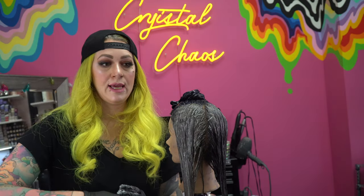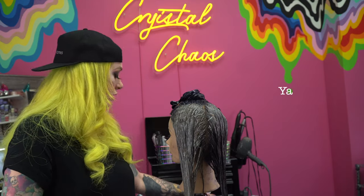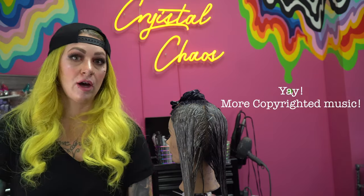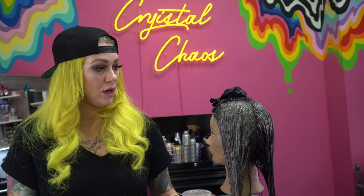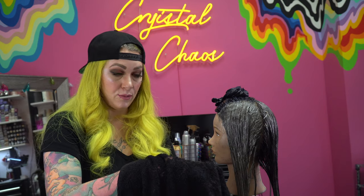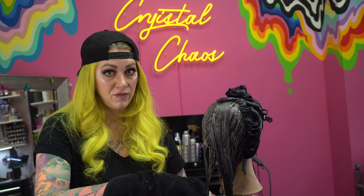Because this one is a deposit only with 5 volume and it has no ammonia, you'll notice that on the hair it is actually taking a lot longer to change. So this is our last section with 5 volume with no ammonia. This is our section with 5 volume with ammonia, professional permanent hair color, and then this is our box color. It's basically already processed. So we're done applying all of our black colors.